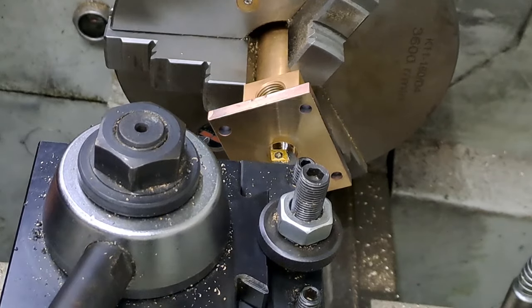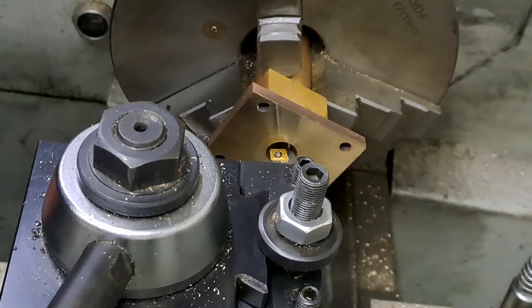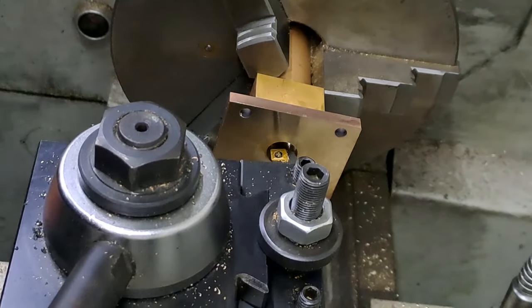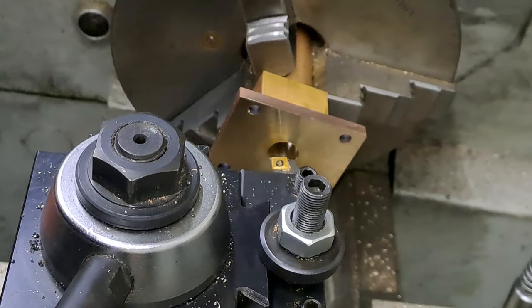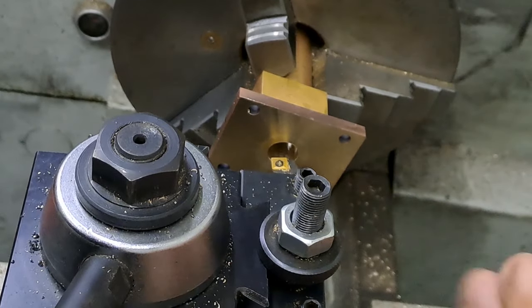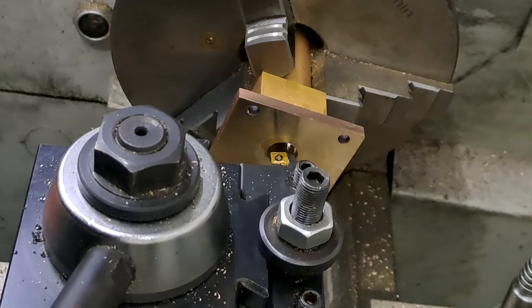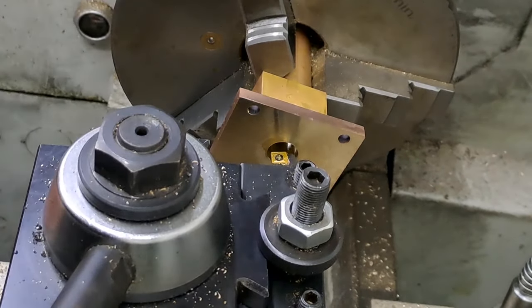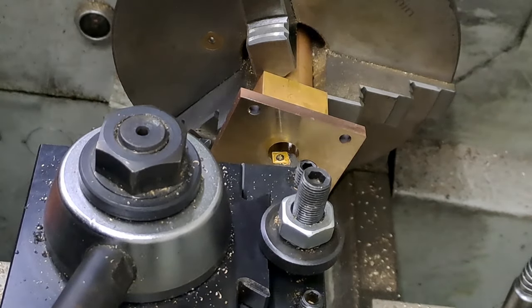I'll need to change the speed. Let's go to, what were we at before? A3, that's right. That will do us, 700 RPM. There we go. Quick test on that. Let's wind that out. Yep, gears are engaged. So 10 deep, on this lathe anyway, the compound, that's 3 turns and 119 divisions. So I'm just going to get this going, go into the hole, bring the tool out, touch off, and take a cut, and then we'll start measuring from there. So 12.7 to 15.3 is 2.6, sounds about right. Yeah, 2.6 mil to come out of that hole to a depth of 10 mil. Okay, here goes.